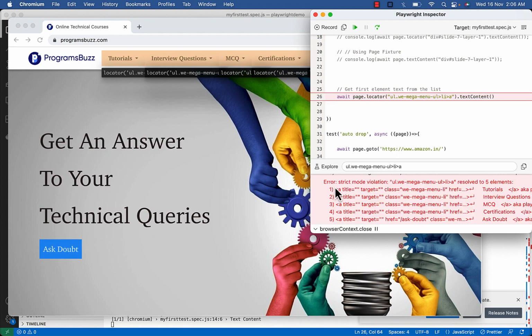You will get strict mode violation because this is returning 5 elements and it resolved to 5 elements.